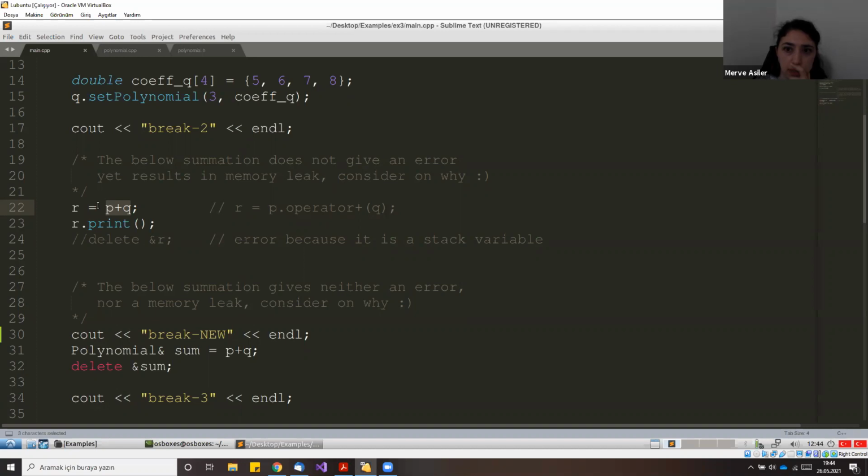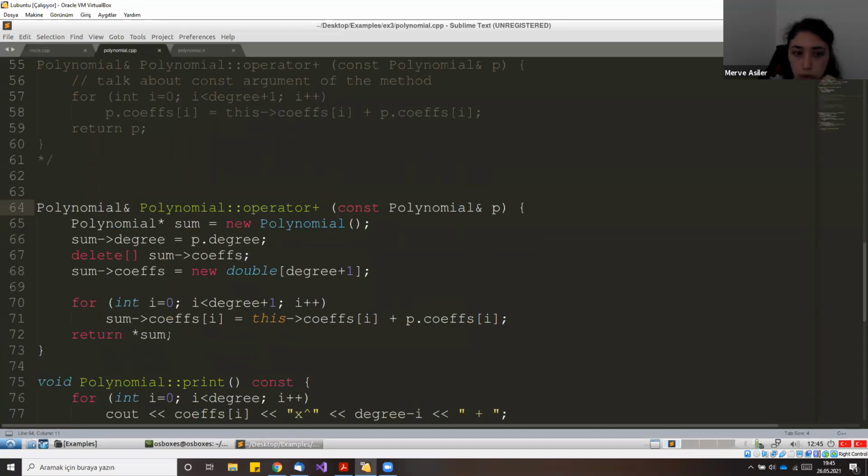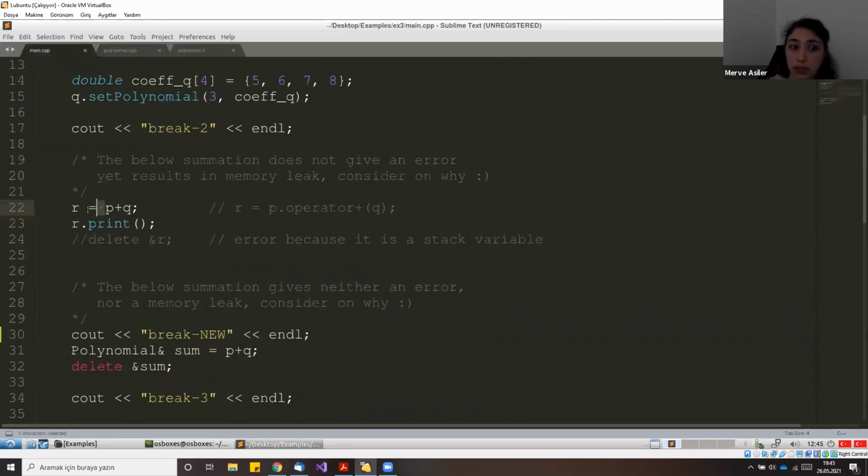What, R isn't a reference? Yes, R isn't a reference. So here actually there occurs some copy operation through the assignment operator, of course. It returns the actual sum variable, okay, but it doesn't assign the actual sum variable.